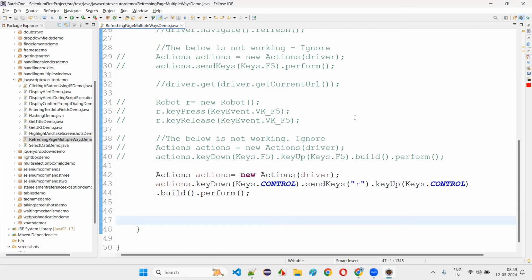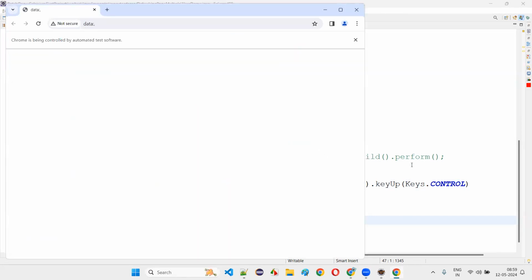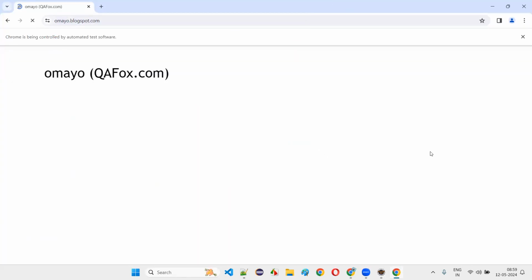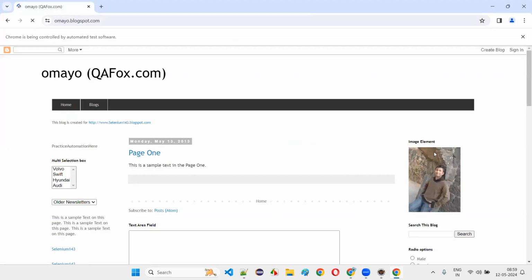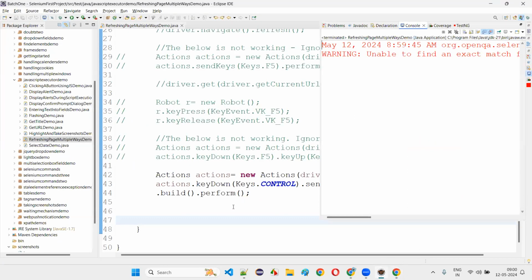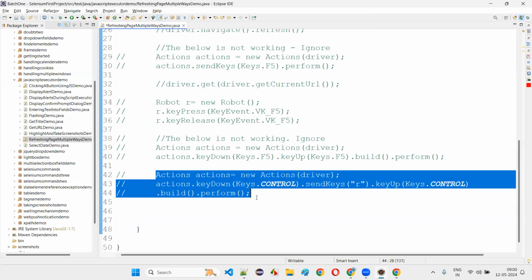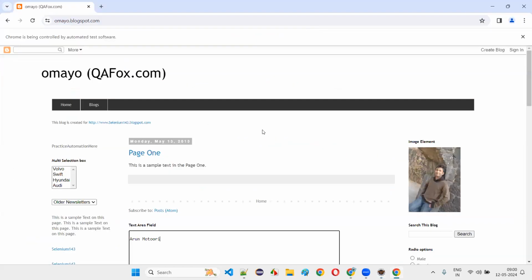You see how many ways there are for refreshing a page. In interviews, they may ask you, and whether or not they are working, you can give all these examples to showcase how much knowledge you have. After 2 seconds, you should refresh the page. Some kind of refresh is happening with my mouse. You can see some icons coming and going away, but that's not really happening. Somehow it's not working. Maybe some issue with the Selenium automation only. Actions class key commands are not working properly.